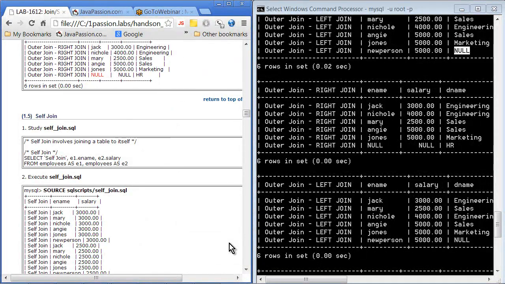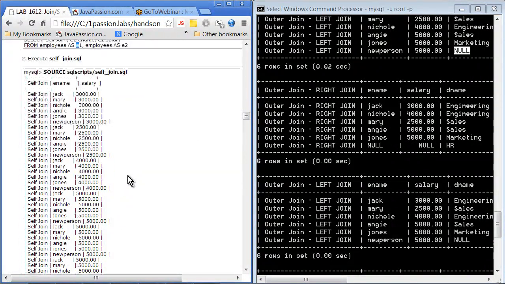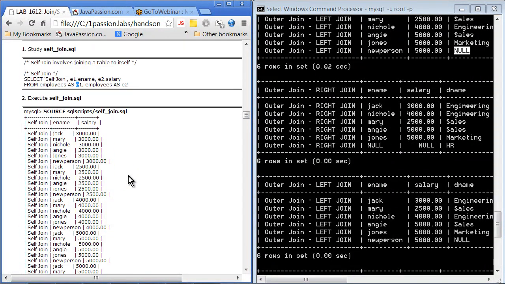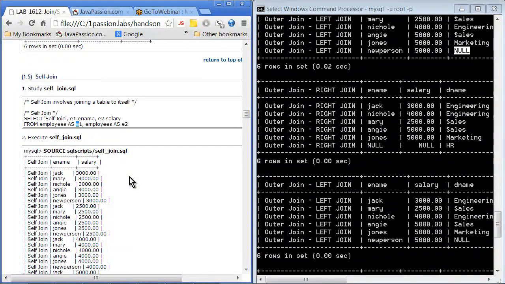Self-join is something I have not explained. It's basically using the same table for joining. In this case, I'm self-joining and getting the e-name and salary information from employees as E1 and employees as E2. So in this case, we're going to see 36 rows, because it's 6 records by 6 records.